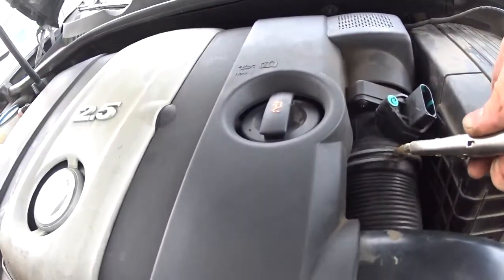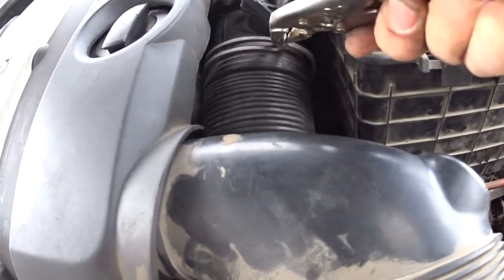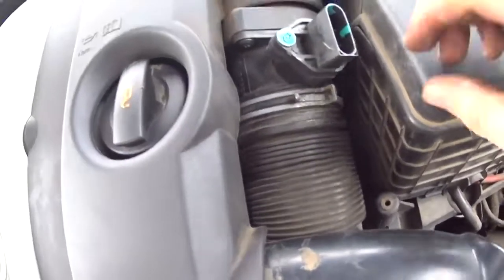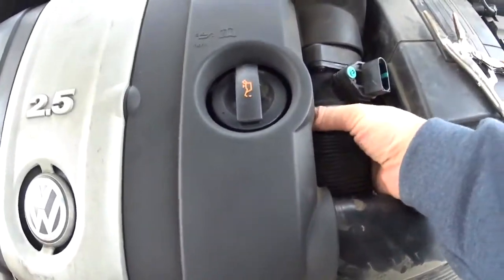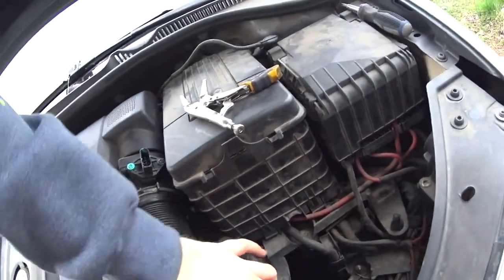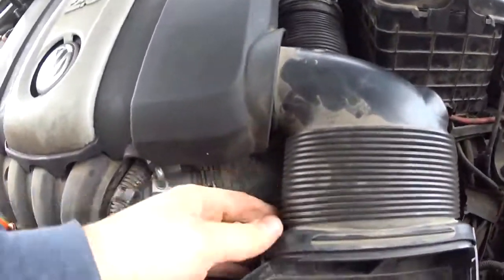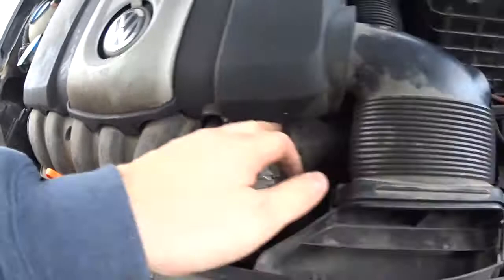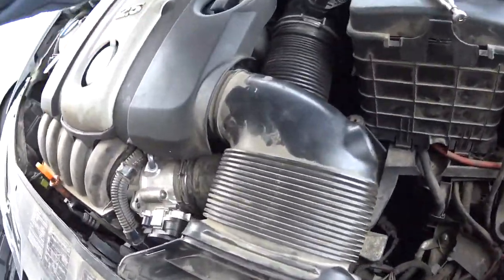Okay, and that looks like it should be right around here. Alright, so that's back in place. Make sure that that's sitting right. Yep, sitting good. I gotta get this guy over here, put back in for good suction. There we go. So we get that. So clean, and I did check the throttle body before. It was clean as a whistle.